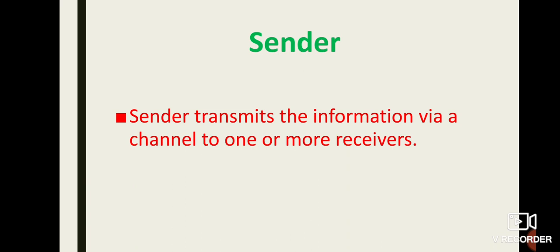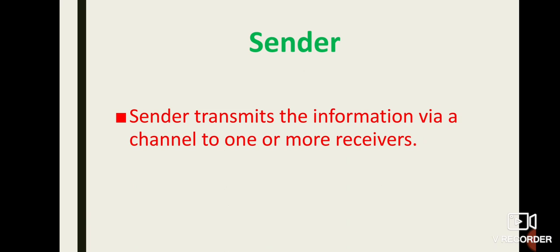Sources, which means senders, are objects which encode messages and data and transmit the information via a channel to one or more receivers. Senders choose the channel by themselves. The source can be a living or a non-living thing as well. The sender encodes information and selects a channel by which to send messages. So this is the information about the sender, and how the sender works in the communication process.